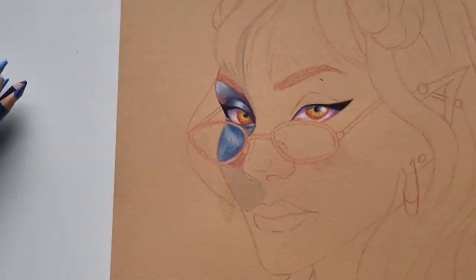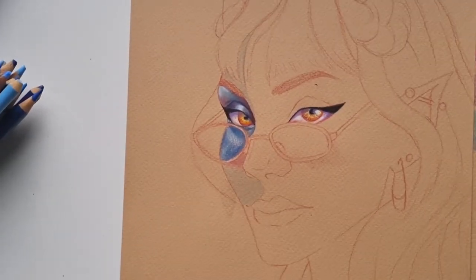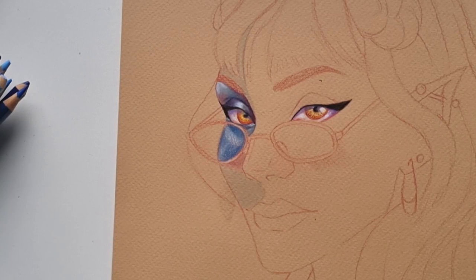I've let myself get away with not having as smooth of a finish on the skin under the glasses because we're going over that later.